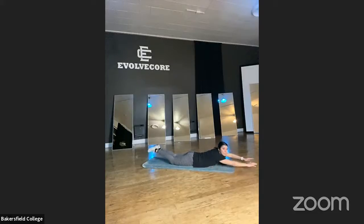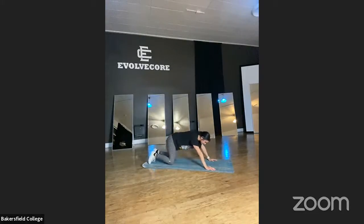Okay? So we go into those plank reaches on those forearms, then we're gonna go into those W extensions. So we're gonna take the arms out, feet lifted, pinch it in, extend it out. Pinch, extend. Then we are gonna go into some kneeling push-ups. So you can always challenge yourself, come to the toes. If you need to modify, come to the knees, and we're just gonna go into some push-ups. Trying to keep them tricep push-ups, so keeping the elbows in. We'll take it down, up, making sure that neck stays aligned with the spine. So try not to let the chin drop, and don't look up, because then it's just really hard to breathe, and it's not gonna feel too good, all right?